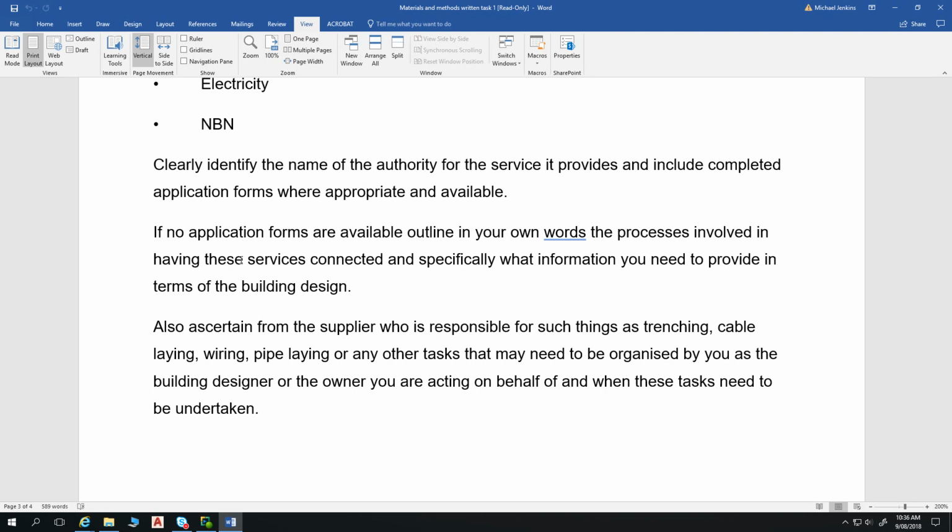They'll say, we do it from here to there, you pay, or you pay this person, or you have to have this particular person with this certification do this thing. That's what we're interested in finding out. Because if you are a building designer working on behalf of somebody, they're going to have those questions of you. They're going to say, who do I need to get out to get this done, who do I need to pay, and what is it going to cost?